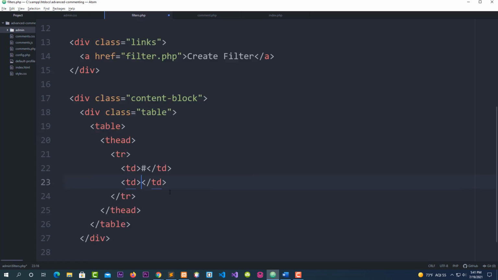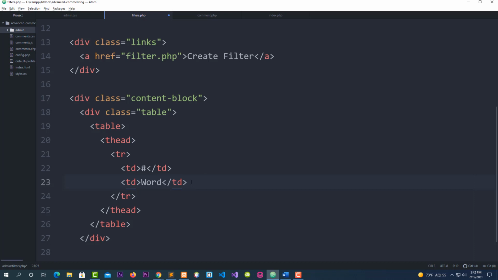Our second td here, I'm going to call it word, because when you add something or write something, we want to change that word or phrase or something like that, and that's why we create filters to do that. Okay, pound, and the second table data word.